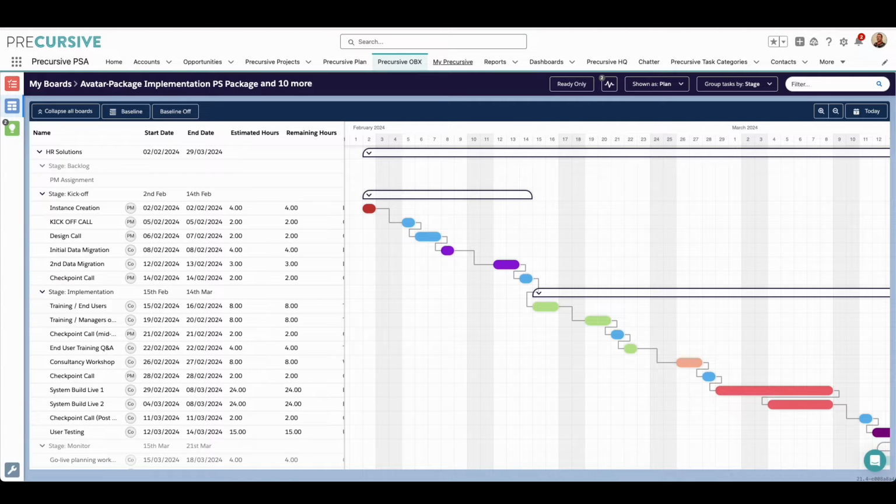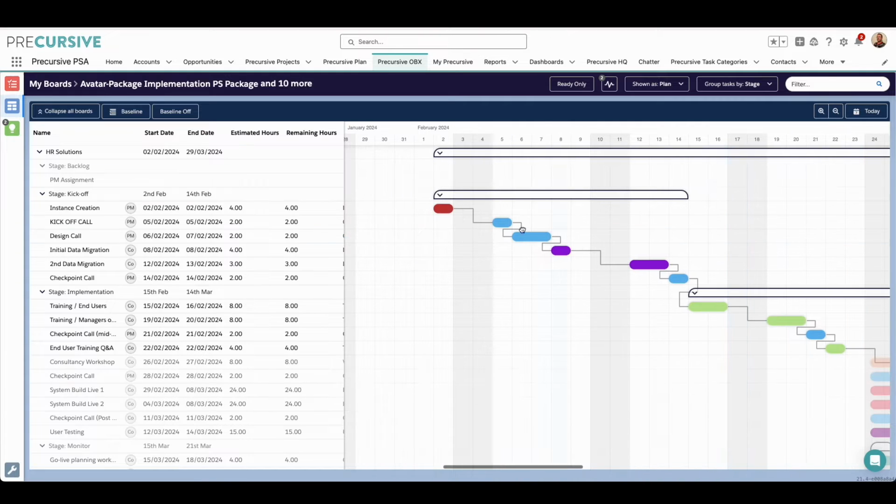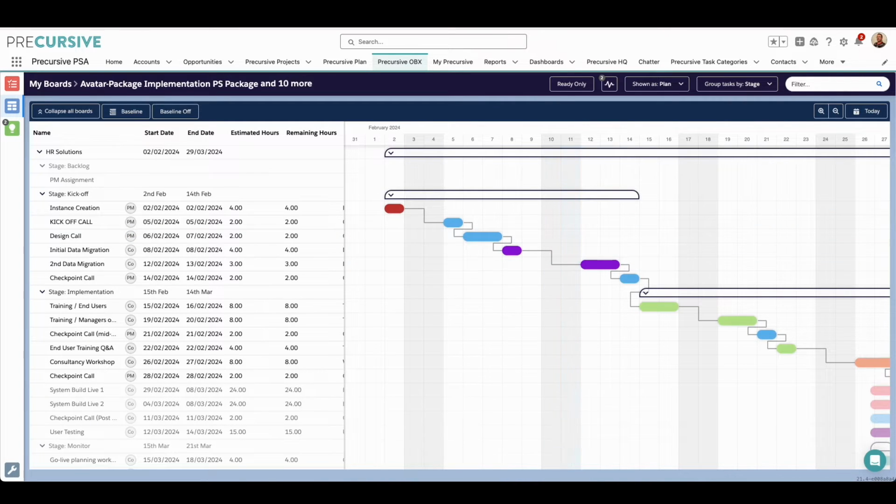And then in OBX, we've got a project plan. So at the moment, I'm looking at that HR solutions project in my Gantt charts. We can see here we've got the relevant tasks down the left. We're going to need to staff this with a project manager, the estimated hours. And so as we manipulate this project, we're going to see the impact in terms of that overall timeline. And if I want, I can zoom out and look at things over the course of the duration, and of course zoom in, move around pretty quickly and easily here.